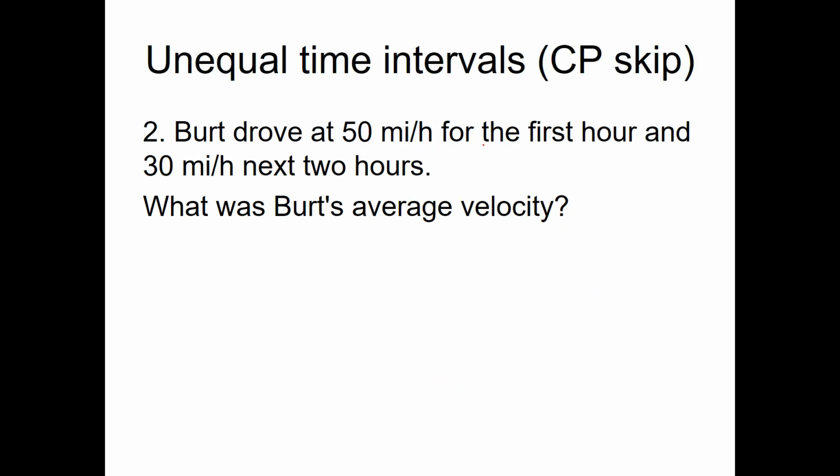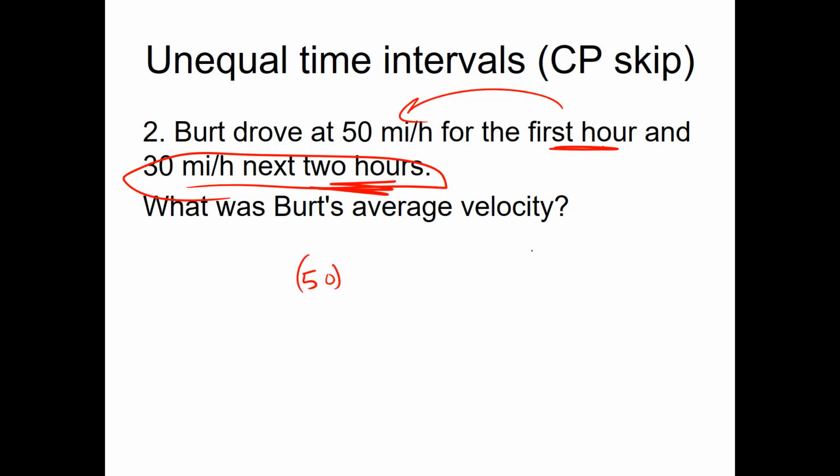Okay, so going into this problem, 50 miles an hour for the first hour and 30 miles an hour for the next 2 hours. So we're going 1 hour at this, 2 hours at this. If we do this equation, I'm going 50 miles per hour. Once again, each of these little things I'm about to do for 1 hour is v equals x over t, displacement, and on the equation sheet it's x. So I rearrange that, x equals v times t. Each of these represents v times t to solve for the displacement.